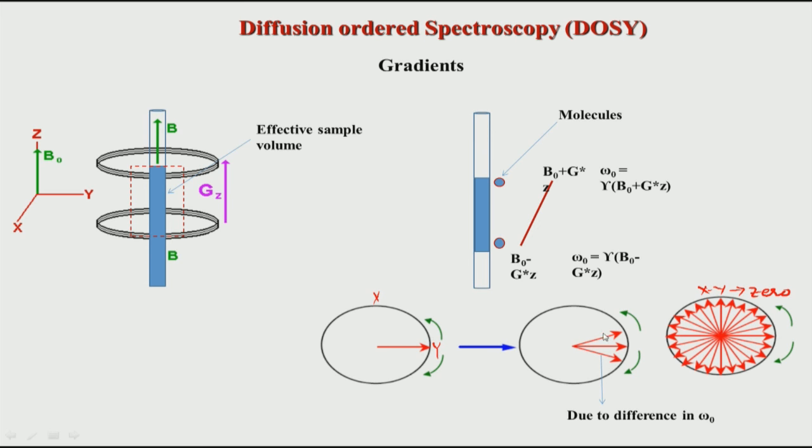This dephasing continues, and after some time all the magnetization has fanned out in all the xy directions, because from one end of the sample to the other, each of the spins or molecules has a different omega 0. They go out of phase, they are not moving together, and they become completely dephased. Therefore, if we record a spectrum at this point, we will not get any signal from the sample, because the total vector addition of all the magnetization is now equal to 0.